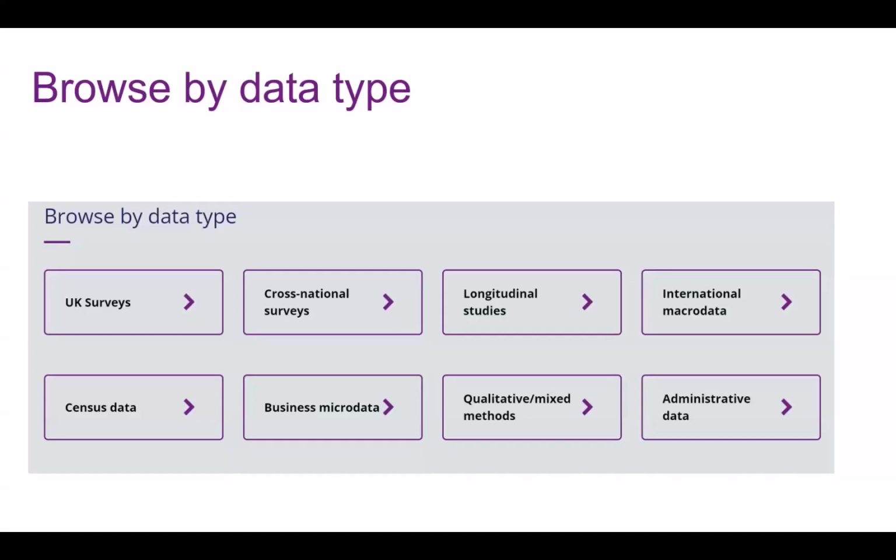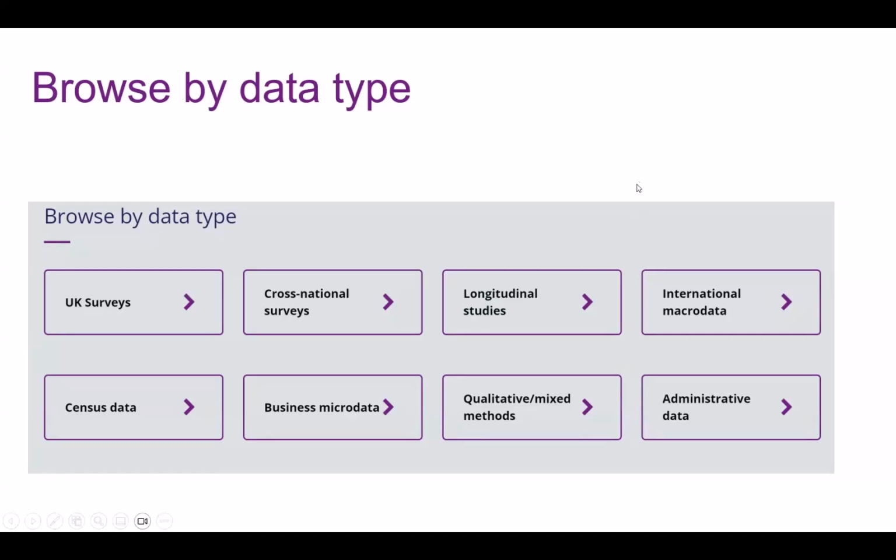So if you want a quick way to see all of the qualitative data we hold, we do have a listing for this. You simply click Find Data at the top of the homepage. And then if you scroll down, you'll see some options there to browse and access the data. And you just keep scrolling and you'll end up being able to browse by data type. So right now we have over 1,700 collections that will come up.